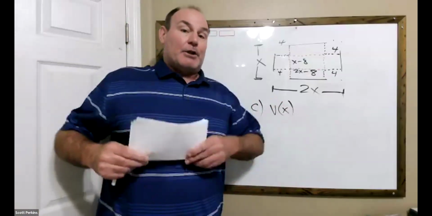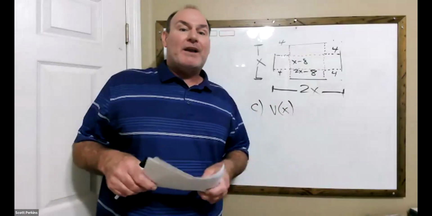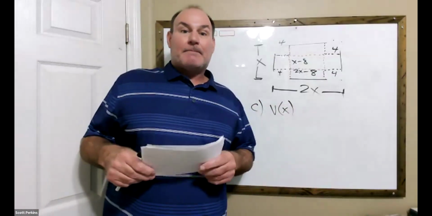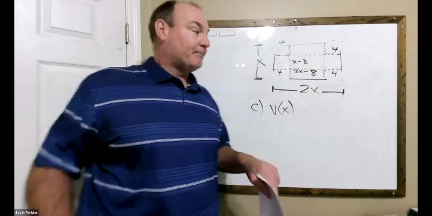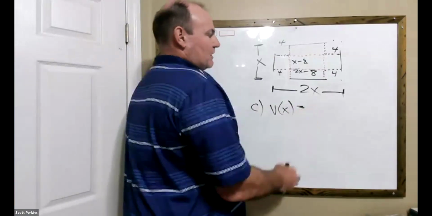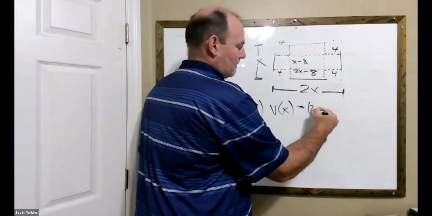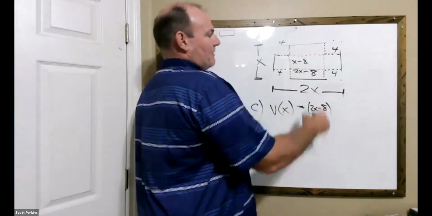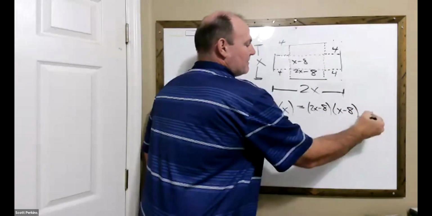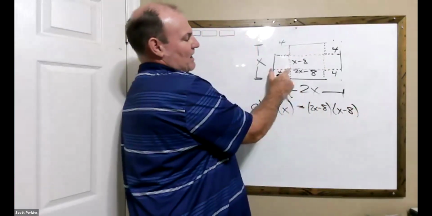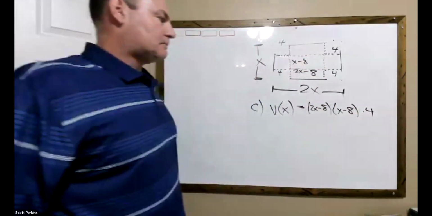Well, again, a little bit of middle school geometry. If you don't remember that, you can just Google how do I find the volume of a box? And you'll be told that the volume of a box is the length times the width times the height. Well, the volume is then going to be the length of the box, 2x minus 8. That's the bottom. The width of the box, that's x minus 8. Times the height of the box. And the height of the box, when I flip this side up, becomes 4.